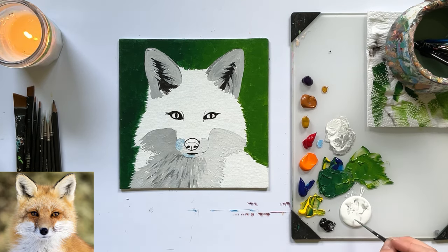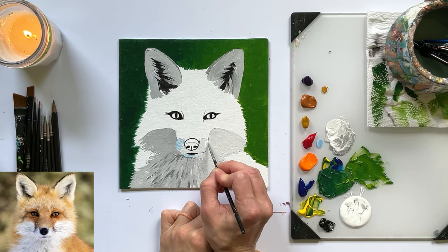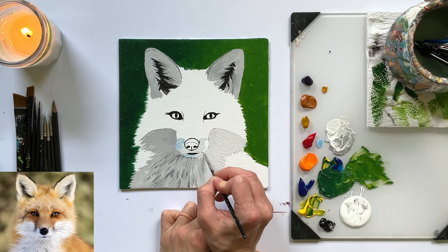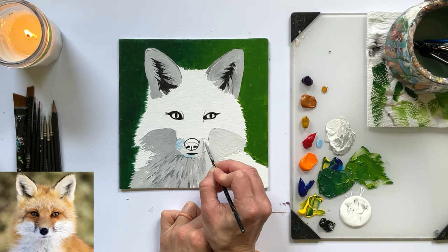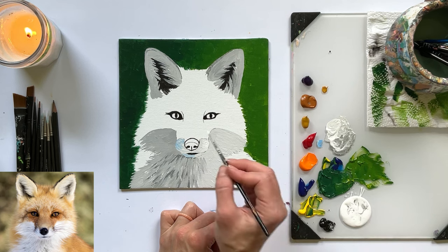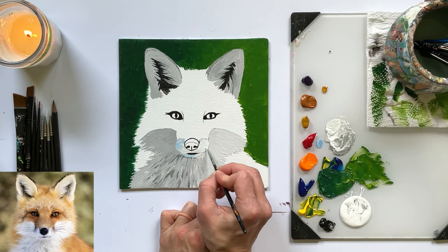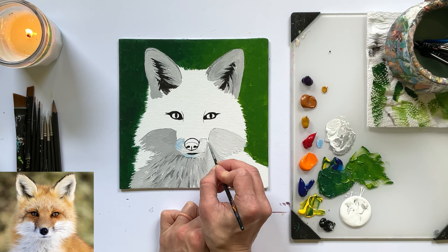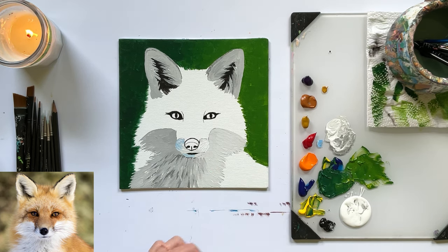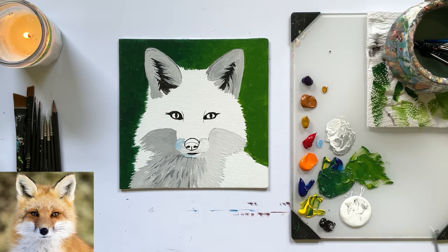And with straight white, I'll work white in to the far right side of the snout. And a little bit on the chin too.